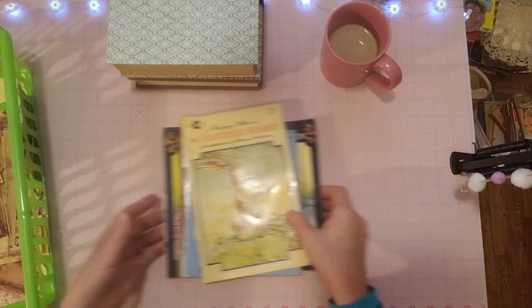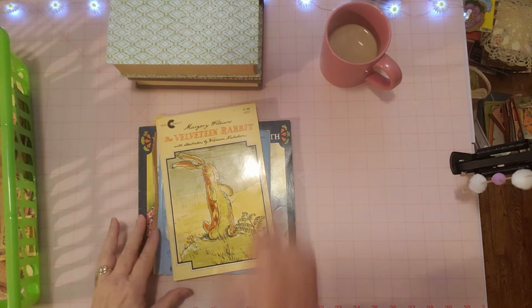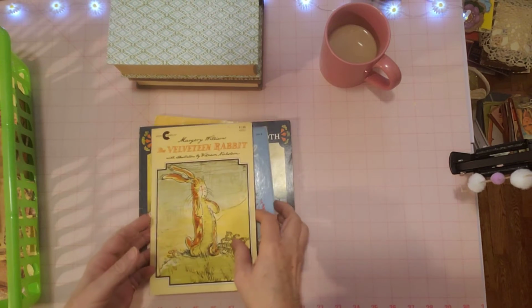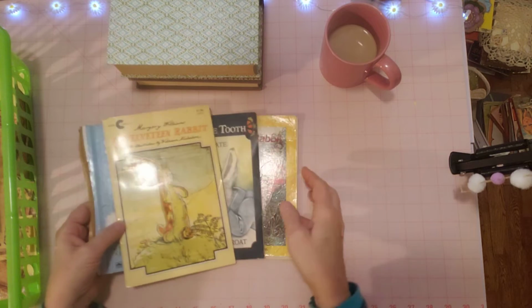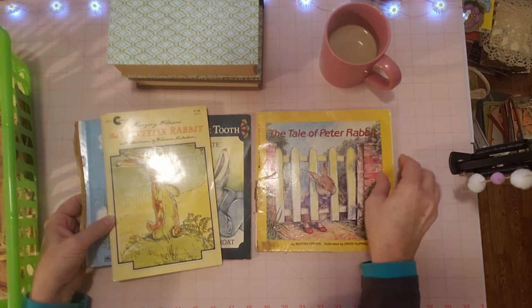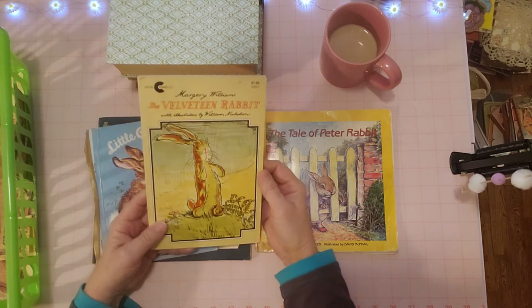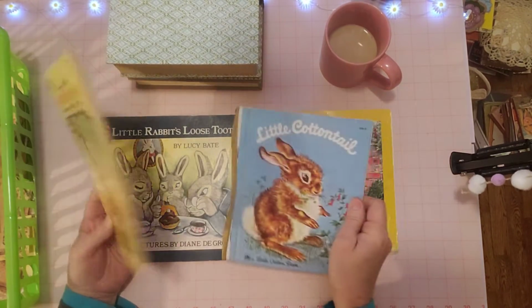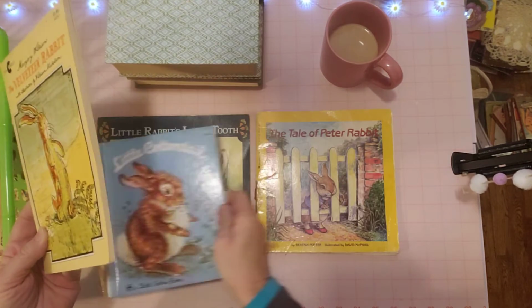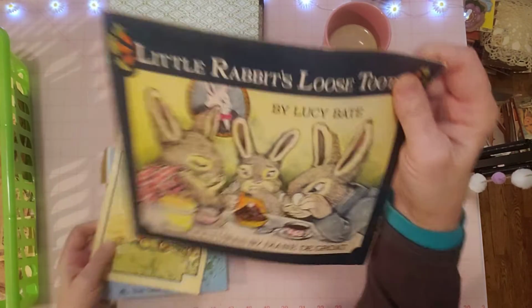And then I had been over the last month or two, probably more like 2 or so, whenever I brought a bunny book home, putting it in a little pile over here in my craft room. And so these are the 4 I have over there. So when I was rethinking this, when my pages didn't print out, I thought, well, I have these bunny books and I did want to make a bunny journal. So let me see what I have over there. And so these are the 3. Let me show you the covers at least.